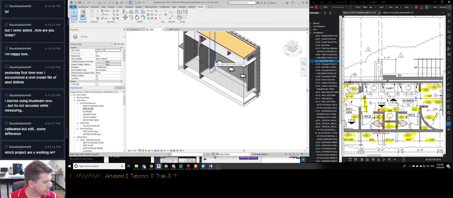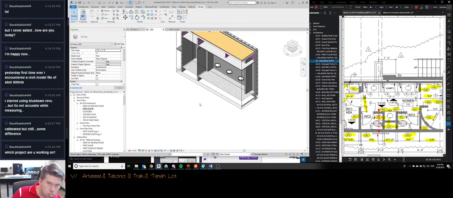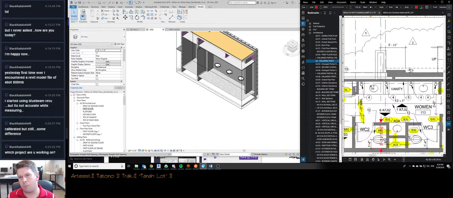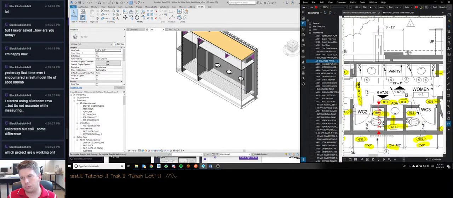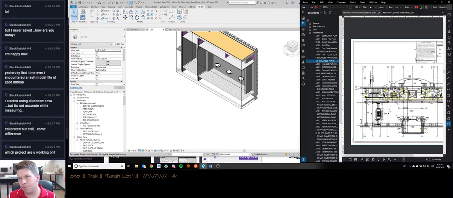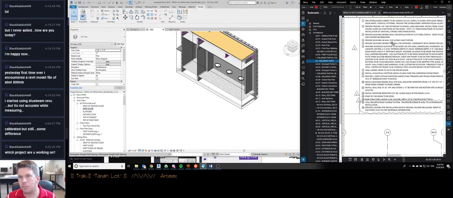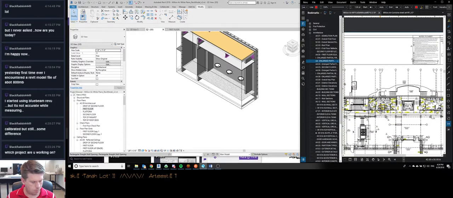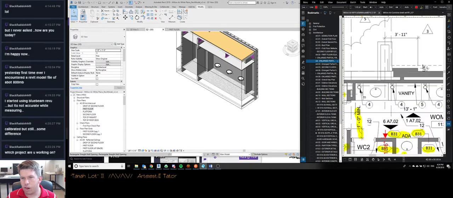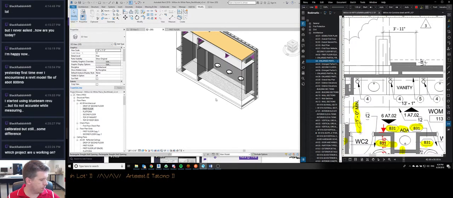I think I'm just going to delete those. All right. So I have two options here. I can model and place this crap, or I can stitch work families together to make it work.